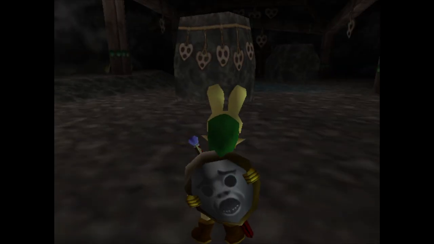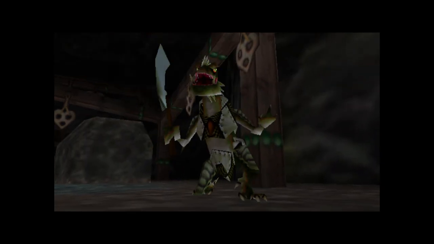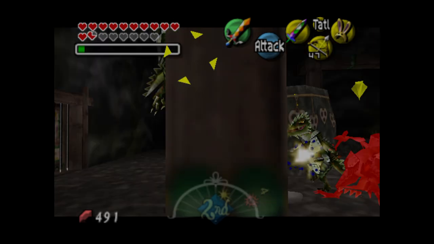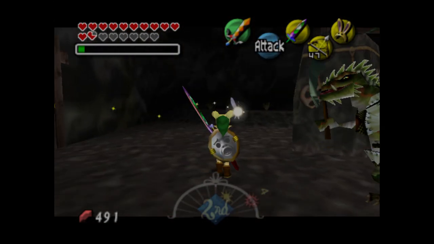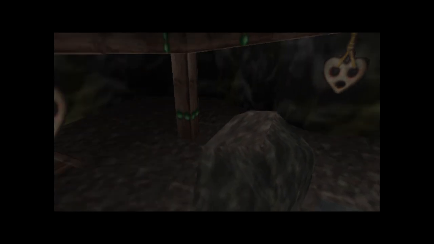The last one. Oh, this is easy. I wasn't even aiming for that. Oh wait, I can just hit him and they die. I don't even need a jump slash. It's that powerful.